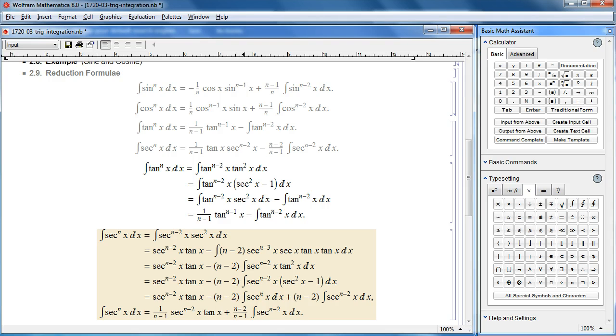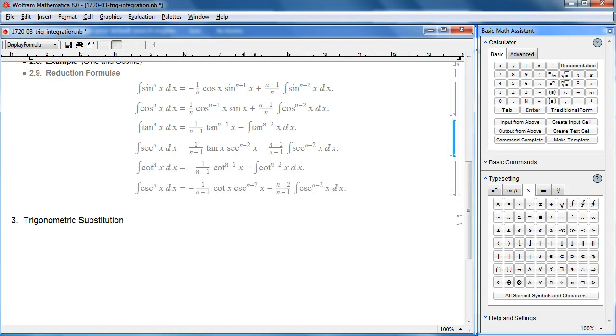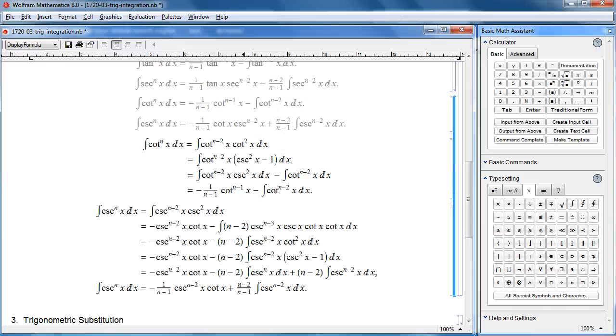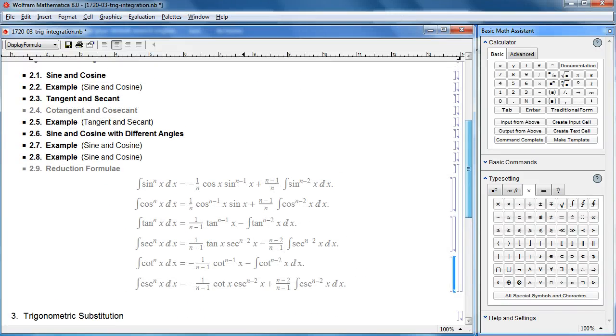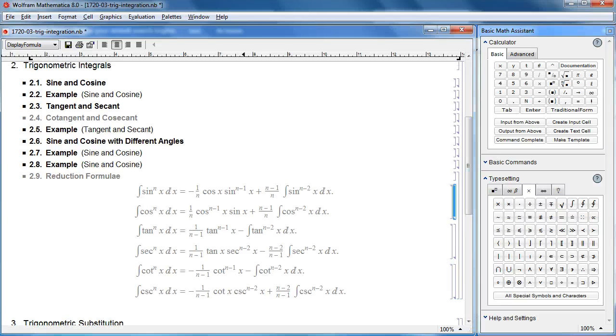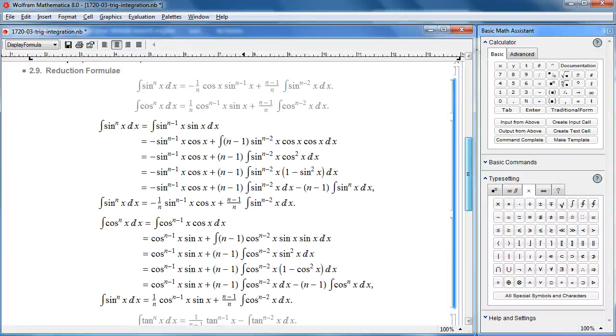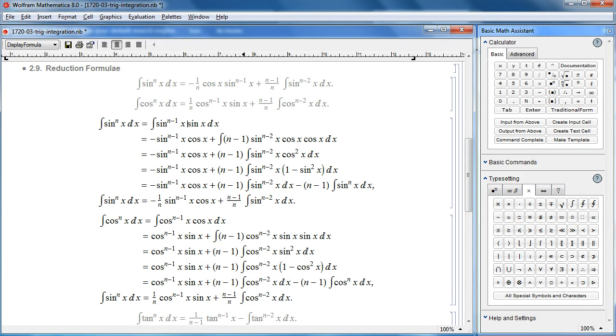The other formulae are pretty much the same in the level of depth. Cotangent and cosecant are pretty much parallel with the tangent and secant formulas, except for some negative signs, and there you go. And for sine and cosine, it's a little bit more complicated in the sense that you have to combine these. It goes kind of like this: decomposition, and then integration by parts, and so on and so forth.